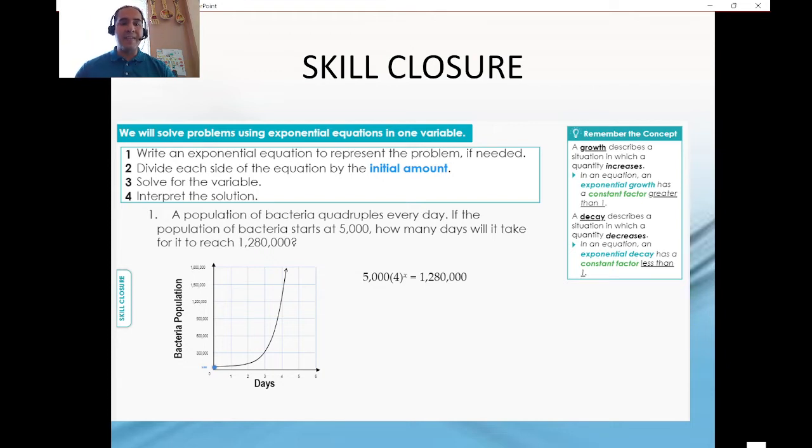The first component is skill. Here's an example, and it would not hurt to include the steps that we went through during the lesson to solve a verbal problem with an exponential equation. Here's our problem, and here would be the setup in order to find the value of x, in this case, to find out how long it will take for the population of bacteria to reach 1,280,000. The steps are available there, and students are going to show you independently that they're able to apply the skill that they learned in the lesson.